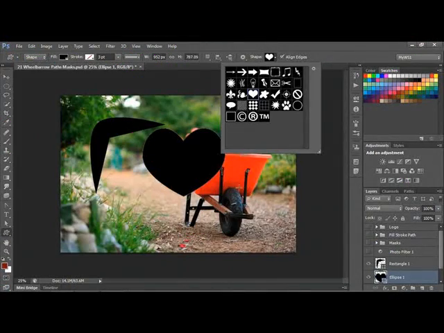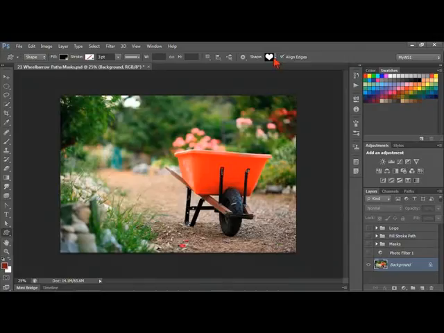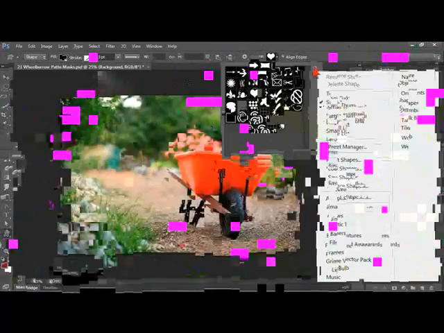We can actually just click on that, and we've got a beautiful heart that we can draw, and we can even change the color in there if we needed to. I'm going to go ahead and remove some of these tools so we have some more room to see what's going on. In addition to these symbols, we also have more items that we can pull from.